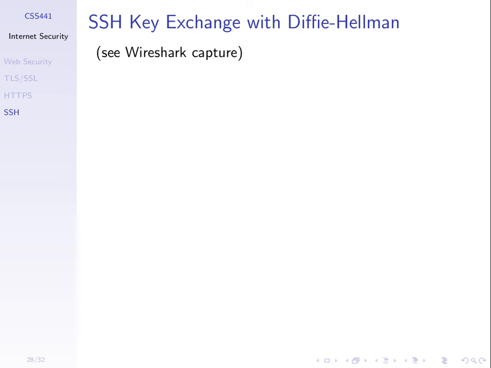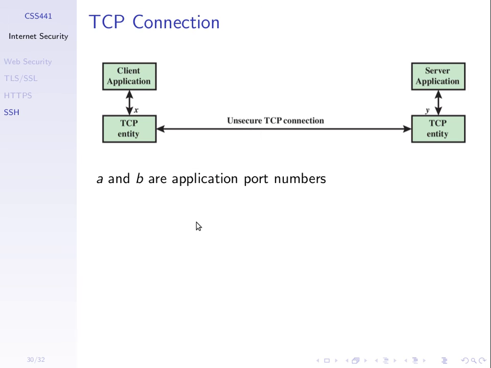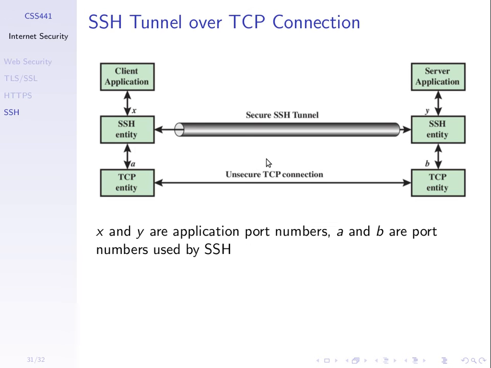We know Secure Shell, we can issue commands on other computers, and those commands are sent via a secure connection. The concept is we have a client application, my Secure Shell client, and a Secure Shell server, and they send data and it's encrypted. Well, this is in the unsecure TCP connection. When we use Secure Shell, it's encrypted.